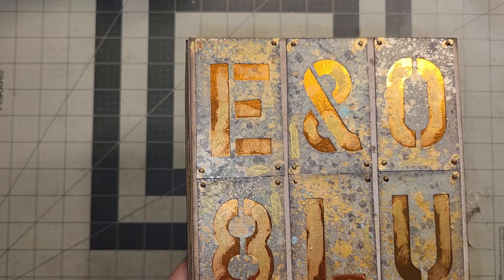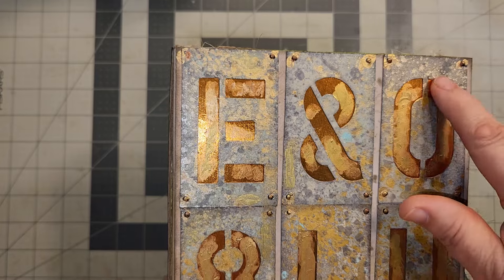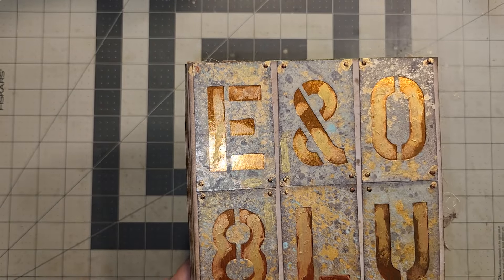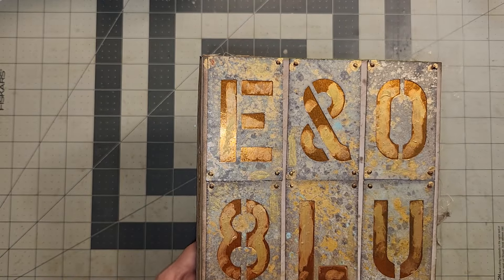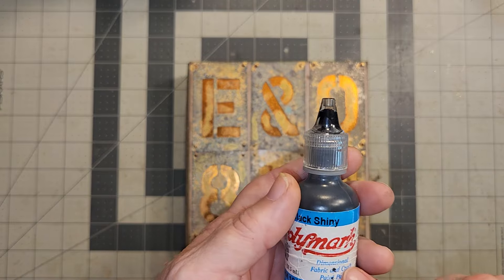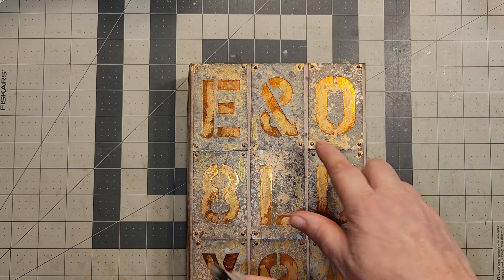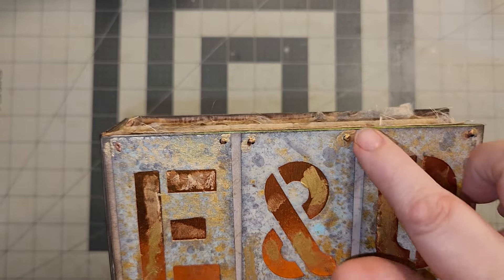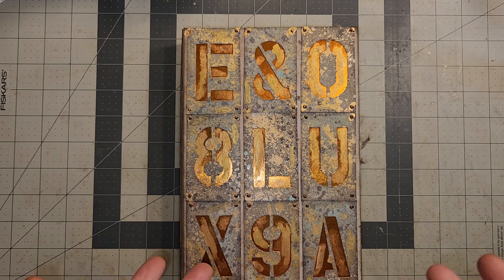I still didn't think it looked metallic enough. So I took some copper foil from Michaels, cut a little piece out, and glued it on the back side. Then I thought that was too bright, so I put a little foundry wax on there which dulled it down and distressed it. These little dots are made with dimensional fabric and craft paint — I didn't want to use a bunch of little brads, so I just put that little dot on there, let it dry, and put a little bit of foundry wax on it. It's a little messy, but that's okay — this is distressed, this is grungy.